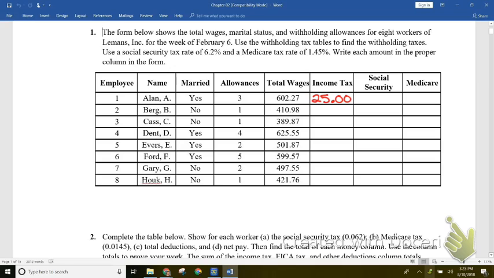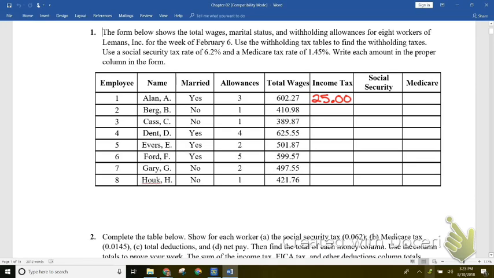Just to note that that table was from 2008, and those numbers do change every single year. So when you go to do your own taxes, you'll use a different table, but a similar method where you find your row and your column to figure out what tax you're going to pay.